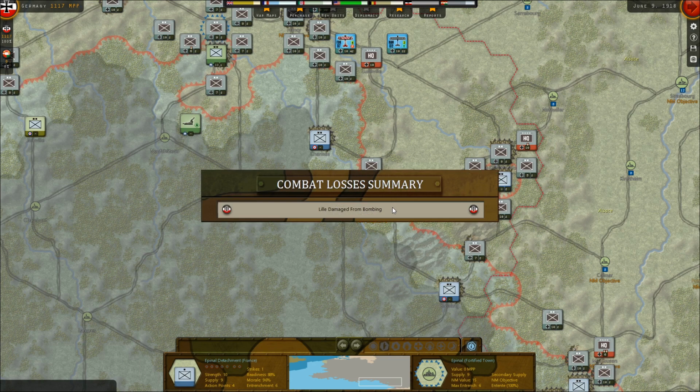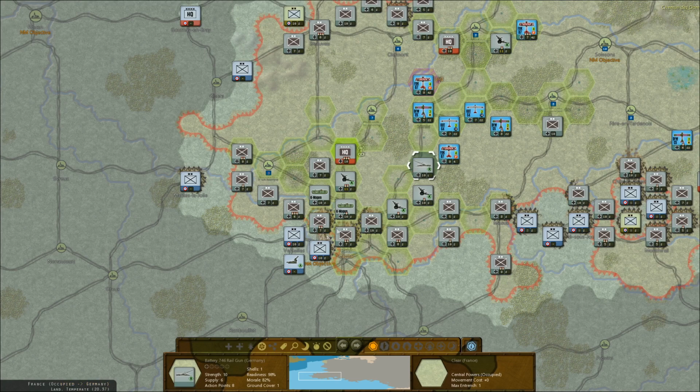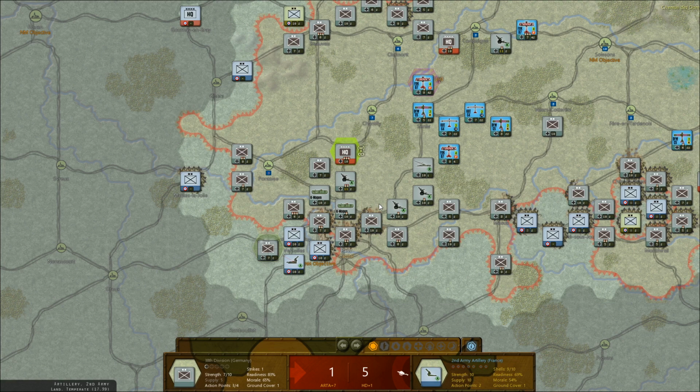All right. Two reserve divisions are ready. Where are we at now? 48 and 36. Well, the railgun's not in range of anyone. I think Paris is going to survive another turn because I don't think I can... But what I will do is I'll surround it.